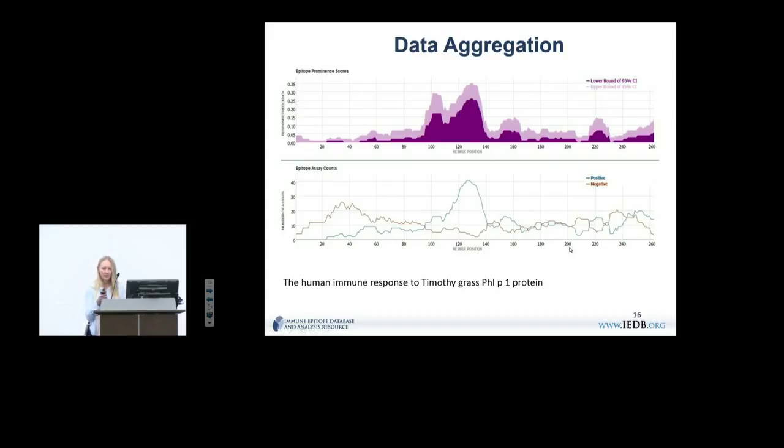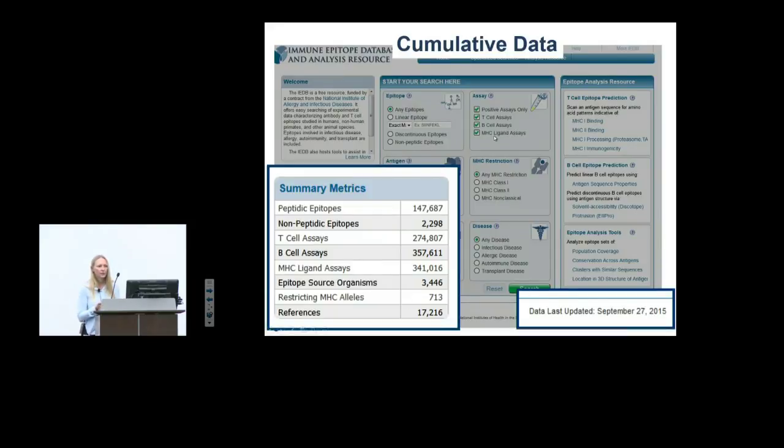This is similar to the same graph that Bjorn showed. It's that by putting all the data together, you can then make those decisions, and you can present this data as all B-cell or all T-cell or all mouse or all human, and you can see along the length of the protein which regions are consistently negative and which regions are consistently positive. And when they are positive, what's the response frequency of that positivity? So this region is positive in 25 to 30% of the subjects tested. So it gives you a weight to the data. And Carrie will go into great detail on how to use this feature.